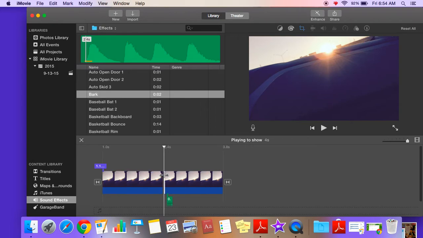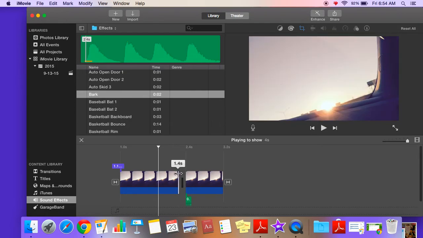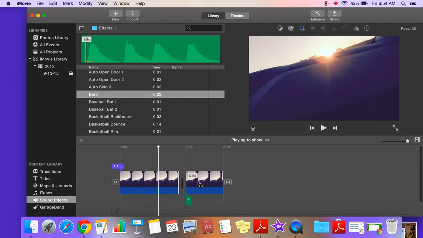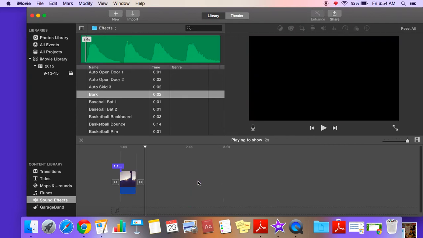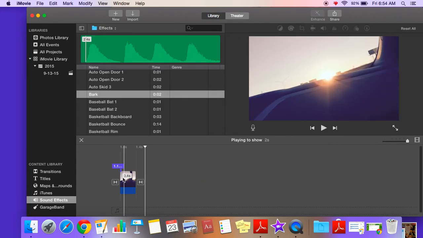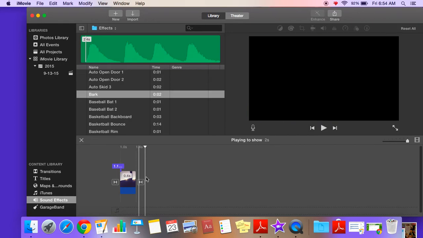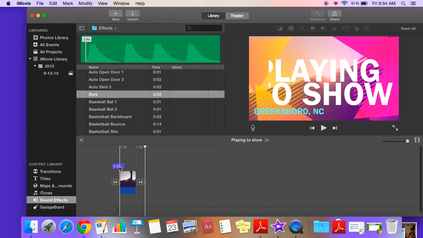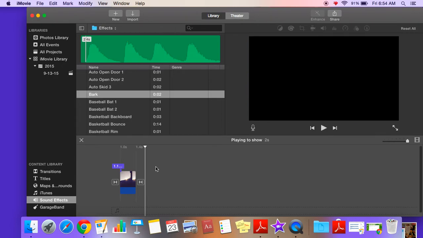Now I can manipulate them apart and get rid of an area that I don't want. Or, if I wanted this whole section and not this one, I can cut this section out by deleting it, and I'm left with just the one little part. So there's a lot of things I can do to manipulate that takes a little bit more advanced playing around with to learn. But these are the basics of how to get started.